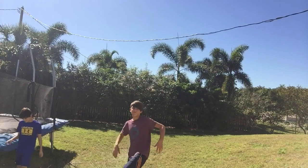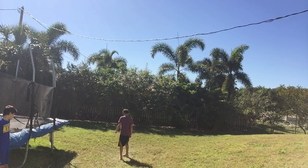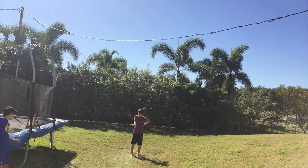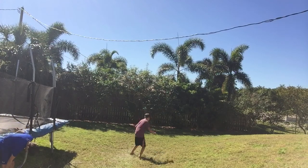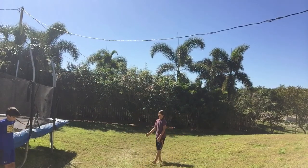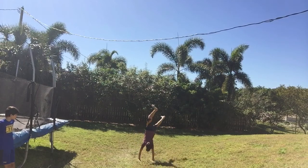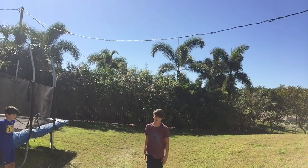Side flips take a lot of impact on your feet. They do, and my ankles anyway. You can't do that. It's true. It's not allowed. That's normal concrete. I should try an aerial on concrete. I bet you. I'm going to try one right here. For a long time. On concrete, I can hold it for a while.